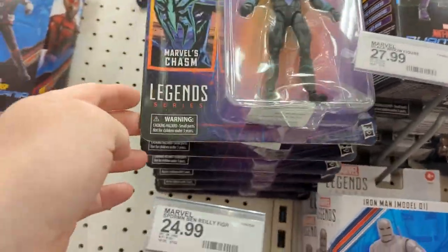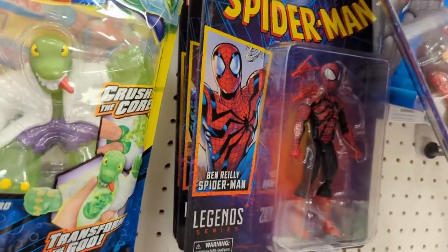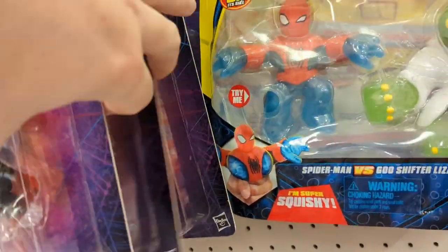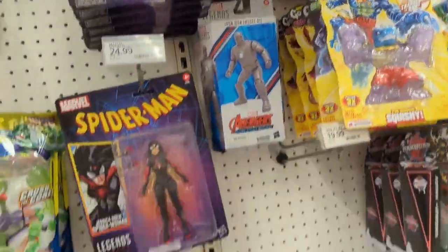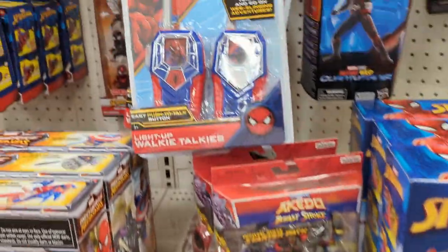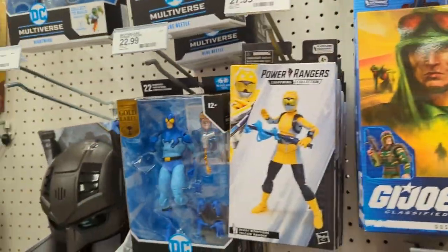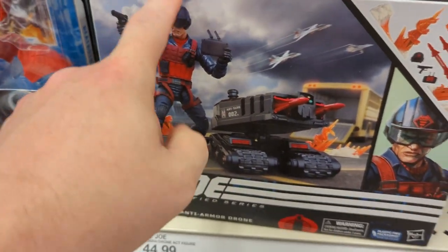We got Mark I, Chasm. The real Jessica Drew — I haven't seen him very much but we still got him. A couple of Ben Reillys in there, Mark I. We got Quantumania Ant-Man and Quantumania Kang. Two packs down there, one's beat up. We got Copperhead, Canary Guards. Dusty Gold Label Blue Beetle — tons of them. Long game on that one. And the Batwing is back there. Luke, you were right — long game on the Batwing. I've been finding them everywhere.